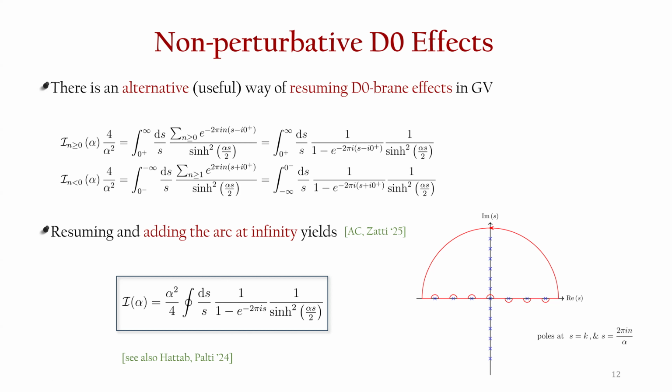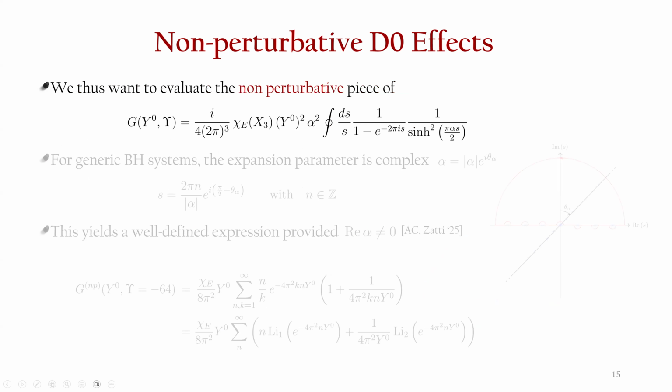Okay. So why do I say that this treats both corrections democratically? Well, because by essentially using Cauchy's theorem, you can retrieve either the perturbative computation by Kumar and Bafa by looking at the poles of this first piece, which are literally the integers. And again, focusing on the hyperbolic sine, you also recover the non-perturbative corrections, which for alpha real lie along the imaginary axis, as I was saying. Now, interestingly, this formula, as we show in the first paper, can be actually used to compute these corrections more generally.